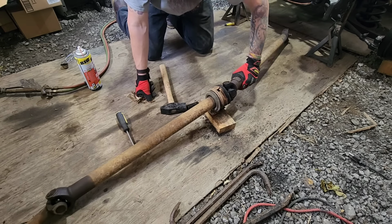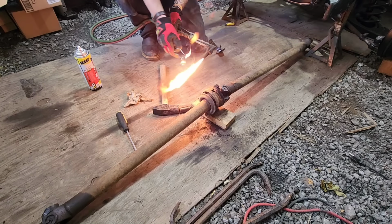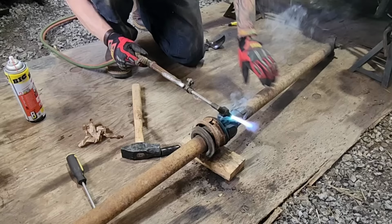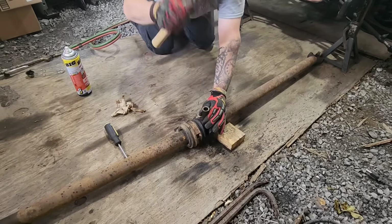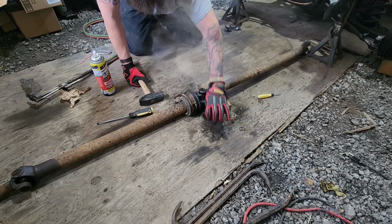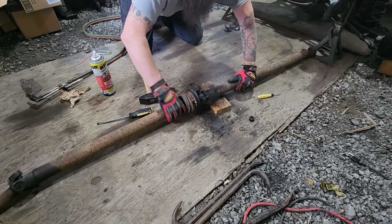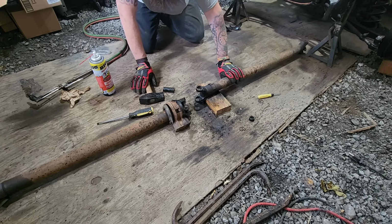And I'm going to have to try heating it up more. They're still not coming. Well, there we go. We pounded that cap through. Looks like we're going to be able to just pull it out right like that. Sometimes you have to pound it back through the other way.